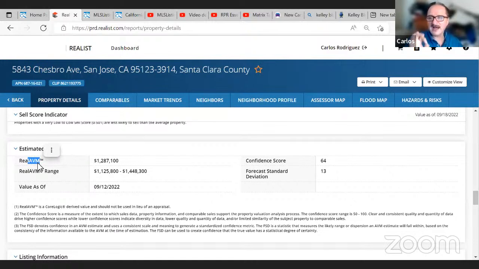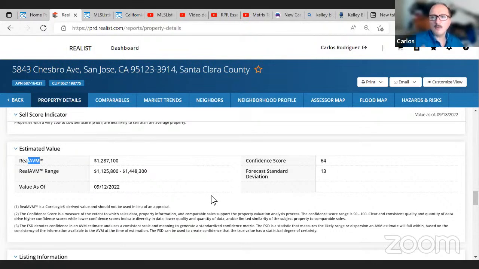And by the way, an AVM is used not only at the county. Zillow uses AVMs. Zillow, Trulia, Realtor.com, HomeSnap, all those companies that are related to real estate usually use an AVM, which is really great. It's a good indicator, but don't believe that whatever numbers you see right there are the ultimate. In fact, when you are selling a house, you always need to have the appraiser, right?